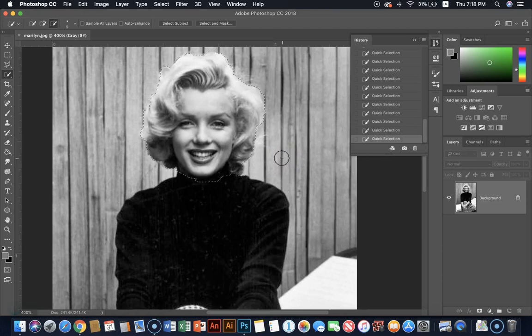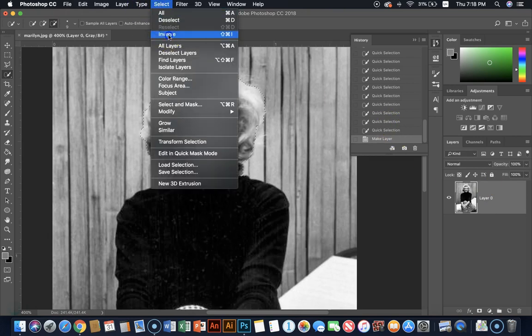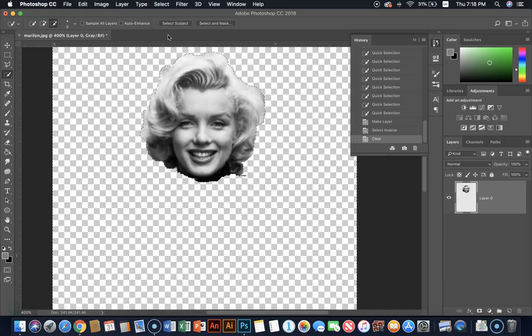Okay? Now, since I want to save the head, I'm going to delete everything else. If I'm going to delete, then I need to go over here and unlock the layer. Okay? Don't forget to do that. Then I'm going to go up here to select inverse, hit the delete key, do a Command D to get rid of that marching ant trail.